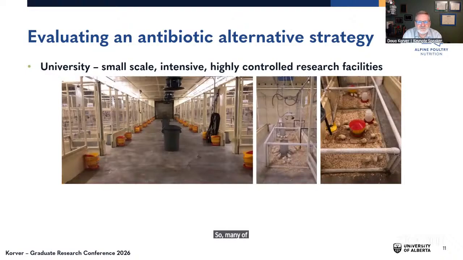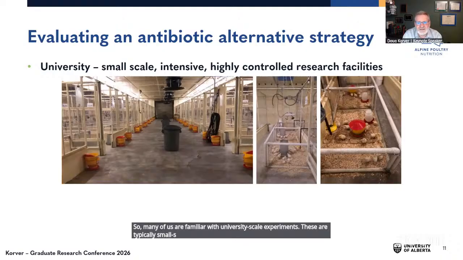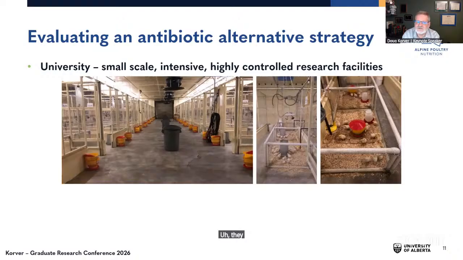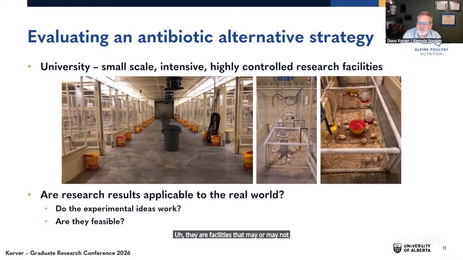Many of us are familiar with university scale experiments. These are typically small scale, intensive, highly controlled research facilities, and very often they are facilities that may or may not reflect the real world. We use these university experiments, and I do these all the time, to test ideas. Do the ideas work? Are they feasible? But we recognize that these are not real world conditions, and so the results may not apply directly to field research.